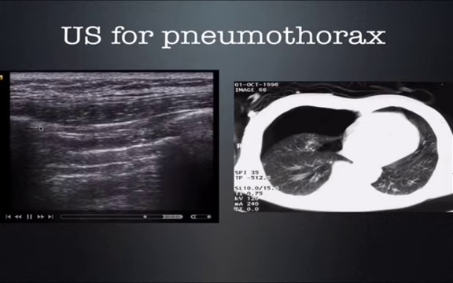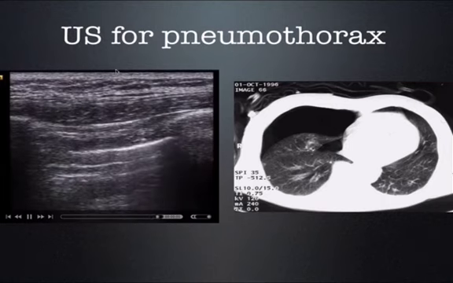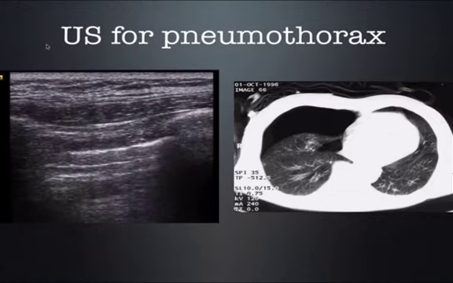Now, in a patient who is hemodynamically unstable and you're contemplating doing a needle decompression and chest tube, I don't think you should be wasting any time trying to find the lung point. If you can find which side has the loss of a sliding lung, then that's the side you need to decompress. If you see a sliding lung sign bilaterally, you have ruled out tension pneumothorax, and you can move on in your algorithm and in your efforts to determine what the etiology is of this patient's instability.